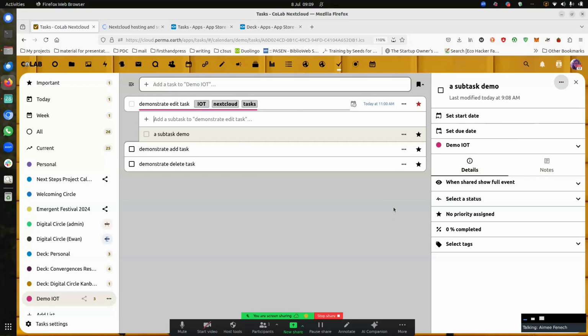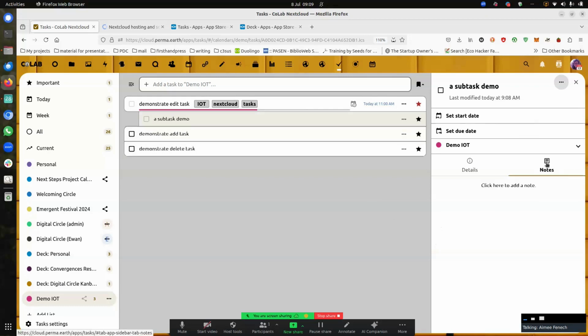Let's say I also wanted to add some notes. In the notes, you can add instructions, you maybe detail step by step what needs to happen, if it's in relation to a file where you have to write something, then you might want to include where you need to save it and so on and so forth.